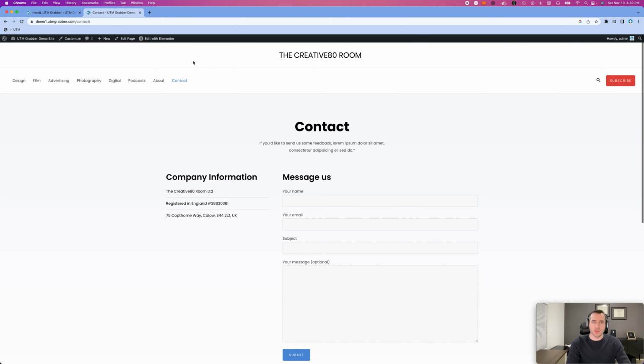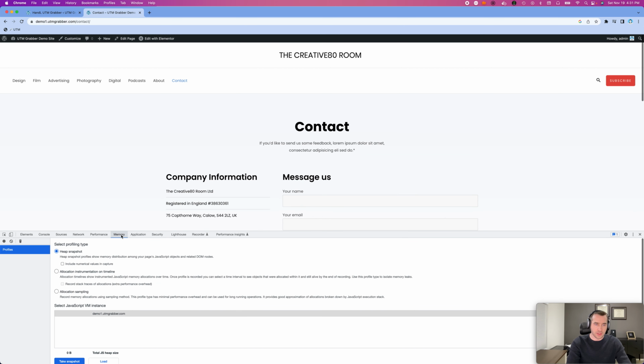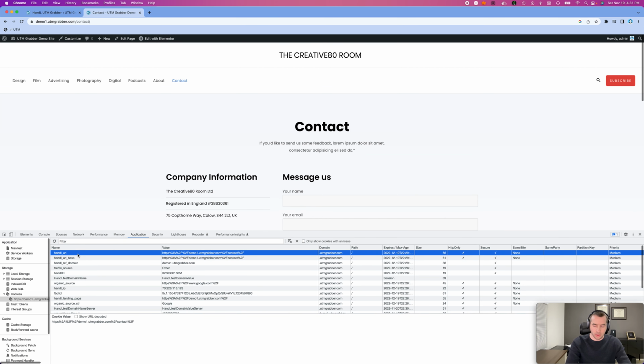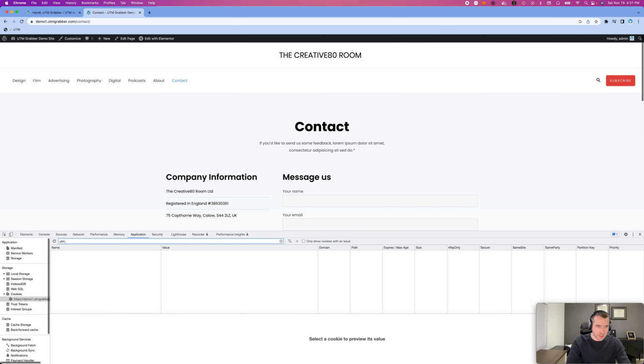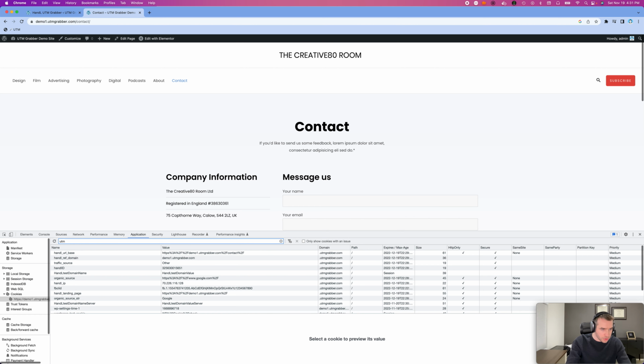So what if the user is coming from privacy-enabled devices like Safari or incognito mode or an iOS 14 device? Can the plugin still track? The answer is yes. To demonstrate that, let's go to inspect and again remove all the UTM parameters. Okay, there's no UTM, which is great.